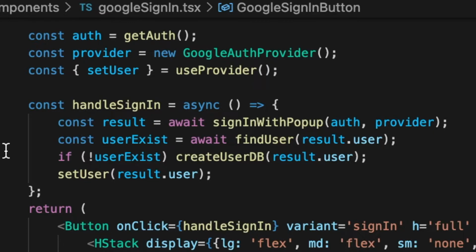Finally, to sign in or log in with Google, we use the function signInWithPopup. That function will receive two parameters. First, the instance of Firebase that we get using the getAuth function, and secondly, the instance of the provider that helps us to handle the login or sign up process. In this case, that provider is Google.